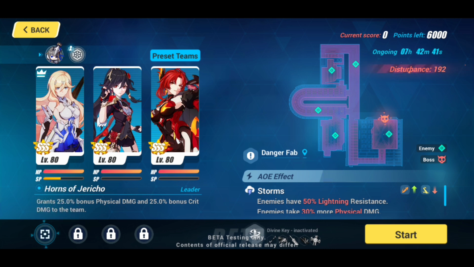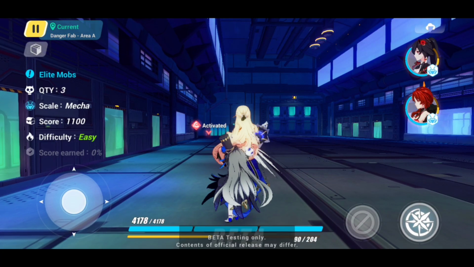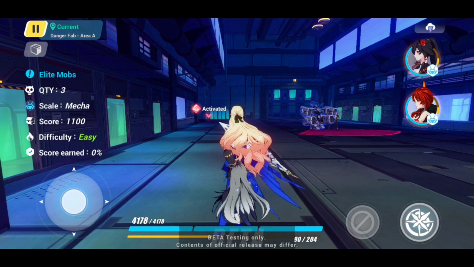I'm going with Durandal for the leader skill, just because she can grant it to everybody and she still benefits. Now, keep in mind, once again, I understand this is not a meta team. This isn't a team you would normally put together, as the other two are elemental and she's physical. Durandal I'm speaking of. But once again, it's a fun team combination. It's full mechas. They're completely stacked. So I did want to go ahead and give it a try.